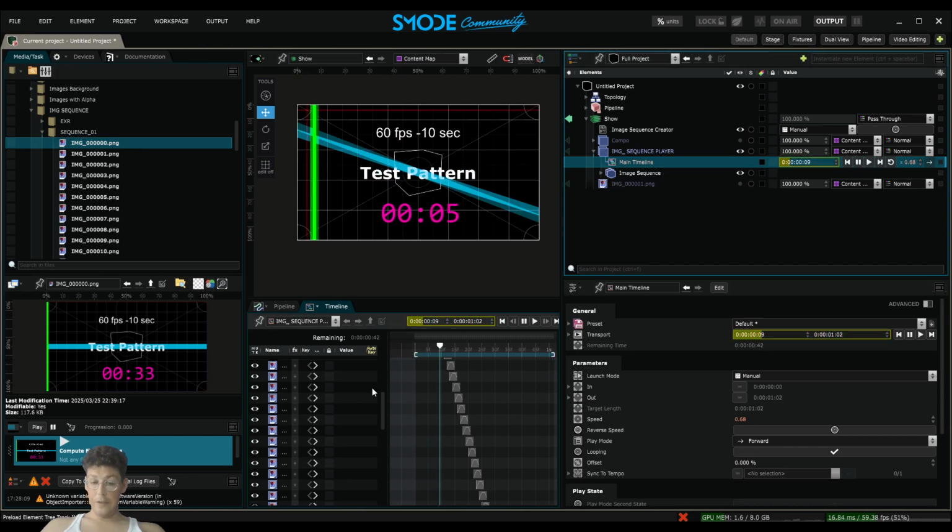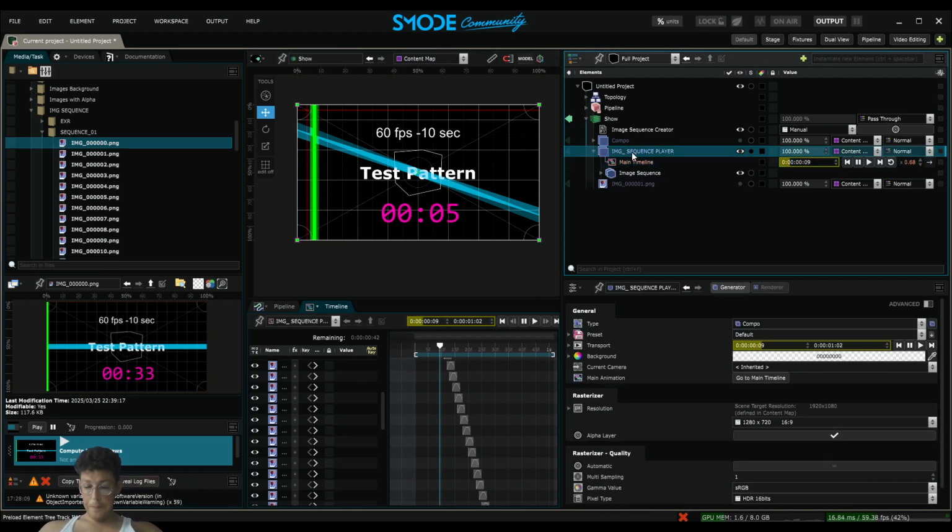EXR image sequences. It will allow you to play it in real time with like 490 or 580 GPUs. But it's very taxing on the VRAM because every image is loaded all together.